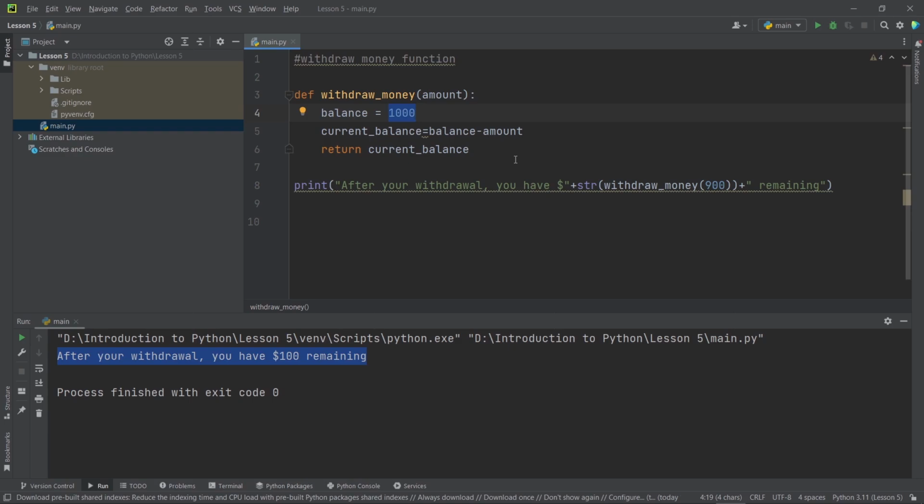Now, that is it for today's lesson. And what we've achieved was working with functions, creating functions that accept parameters and also return some sort of value. In our next lesson, we are going to work with loops in Python, and loops can be a bit tricky, especially for beginners, but we'll start with the very basics.